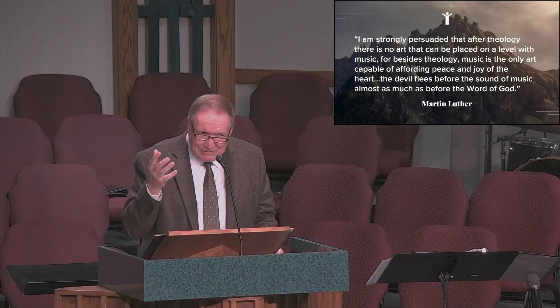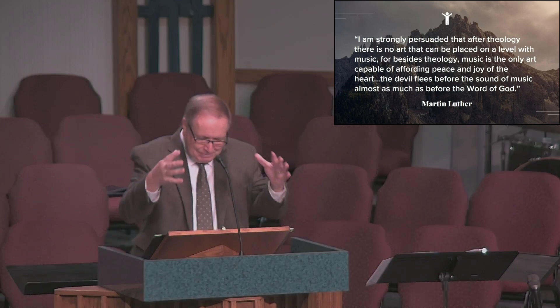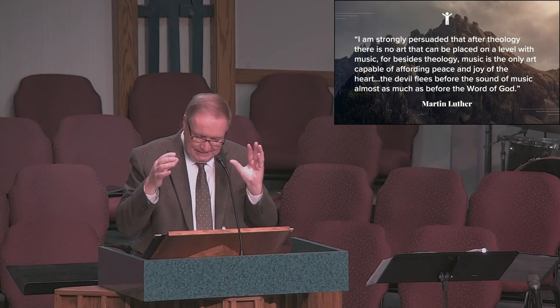The primary reason we're instructed to sing is that the Lord has intended music's impact on our minds and hearts to be something far greater than other types of communication. Martin Luther said, 'Music is a fair and glorious gift of God. Singers are never sorrowful but smile through their troubles in song. Music makes people kinder, gentler, more staid and reasonable. After theology, there is no art that can be placed on the level with music.' There's something about music that enables us to experience God's goodness and greatness in fresh ways. In all the biblical instructions about singing, there are no instructions about using any particular type of musical instruments or style of music — it's the lyrics that make some songs better than others.